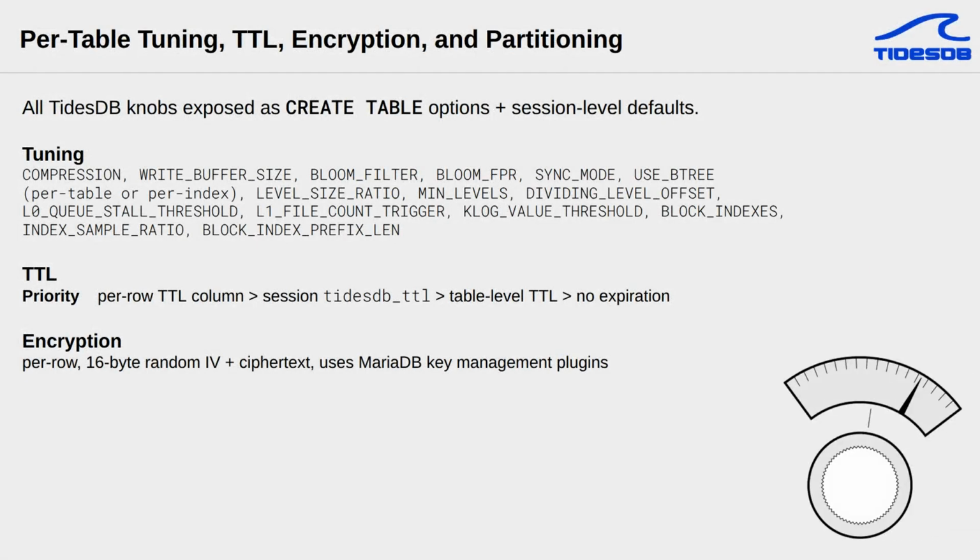So as mentioned, we have per column, per table tuning. So pretty unique feature set here. Each table can have a bunch of different column family configurations. And then we have time to live, which can be per row, per session, or at the table level. And we also have encryption as well, which is implemented in TidesSQL, which uses the generic MariaDB key management plugins.